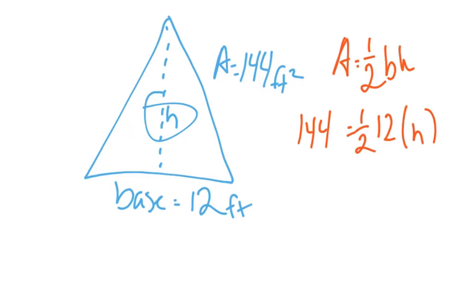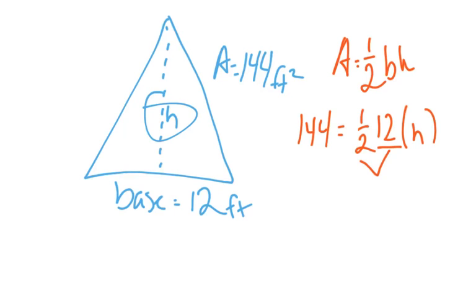Now, I know that some of you are like, ugh, I can do this in my head. Why am I writing this out? I promise you, you're writing it out because the most common mistake is that you think you can do it in your head and you would do 144 divided by 12. Oh, the answer is 12. Yay! I'm going to circle the multiple choice answer that's there as a trick because I forgot about the half. You have to actually go through and write it out because you will forget steps otherwise.